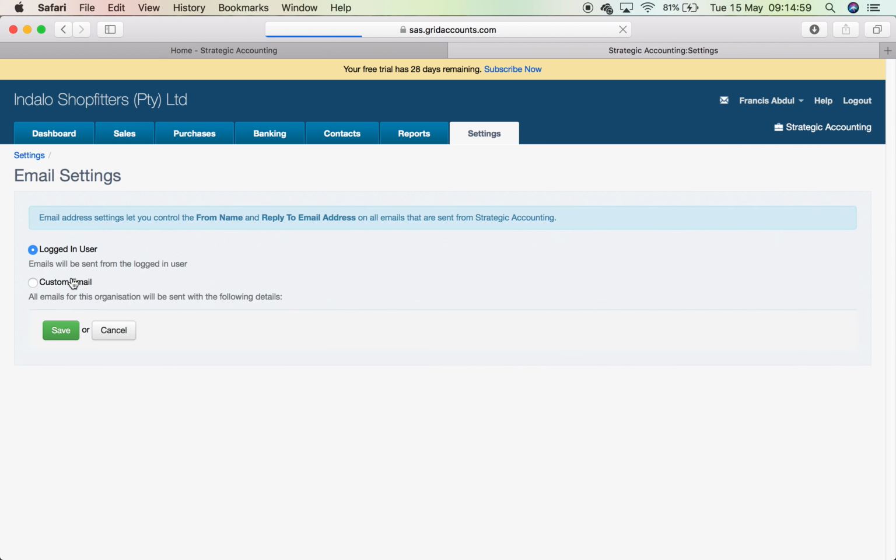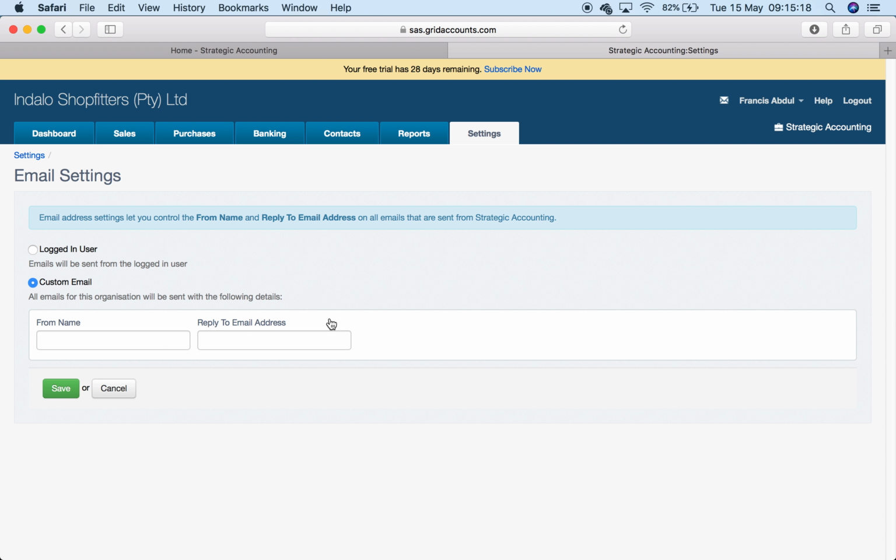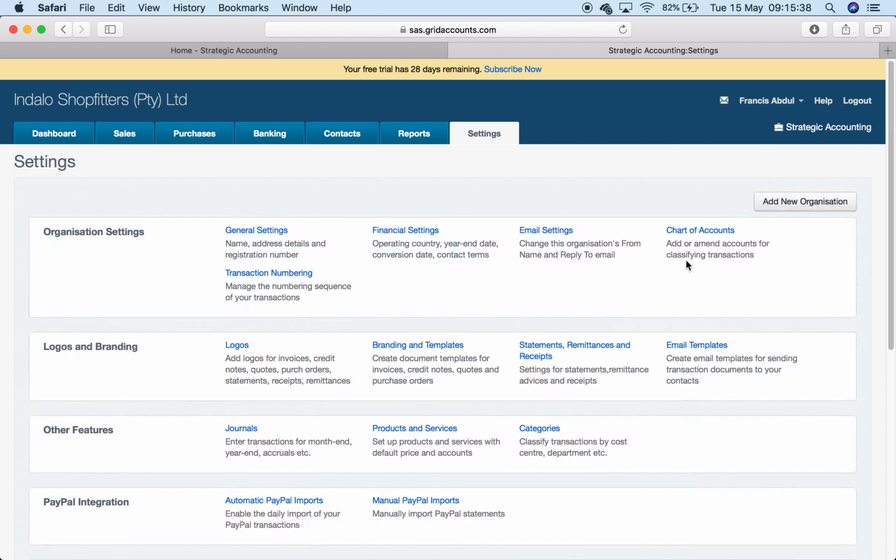On the email settings, this is where you send emails. When you're logged in as a user, you can log on and emails will be sent as the user. Custom emails means organizational emails, so anything that comes from your organization will come from a specific email address. This is quite a nice feature because you can set anybody that uses the application, quotes, invoices, purchase orders, statements, to come from this email address. Then you know that any correspondence from your client will go back to this email address if somebody responds. So that controls the traffic as far as communication with your client is concerned.